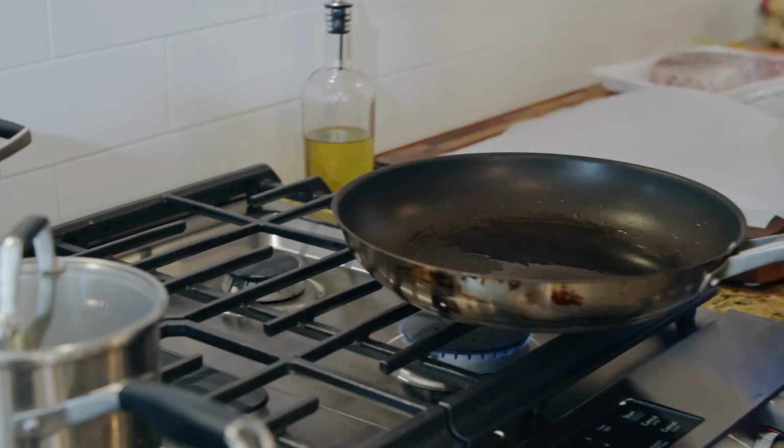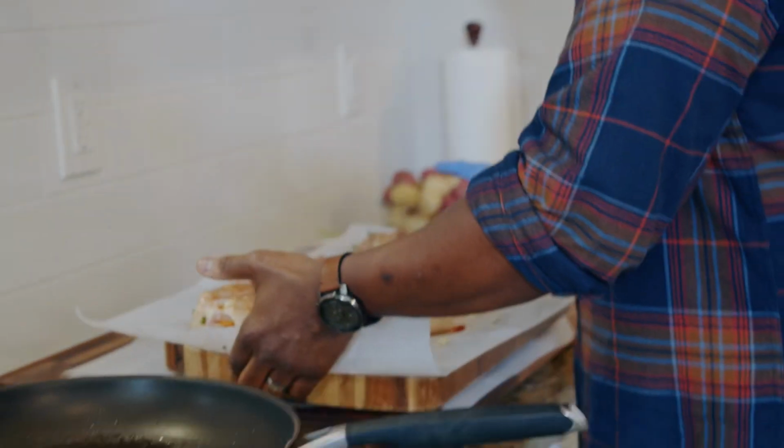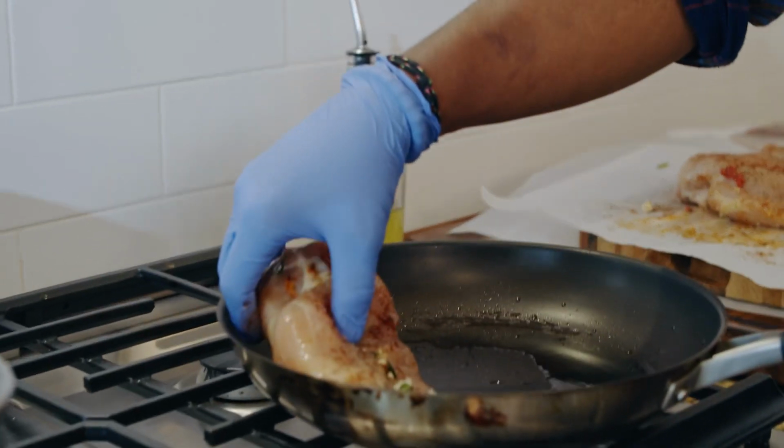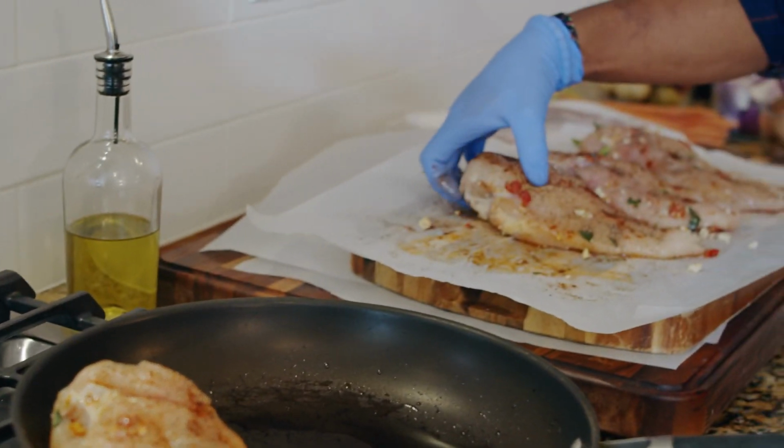And what we'll do is I'll bring my chicken over and we will layer it in. So when you're putting the oil in there before the pan is hot, it'll burn the oil, because every oil has a different burn concentration.